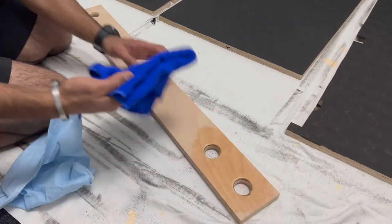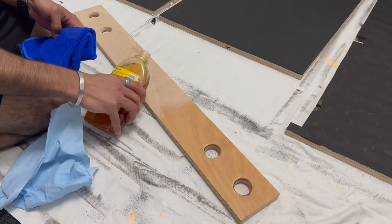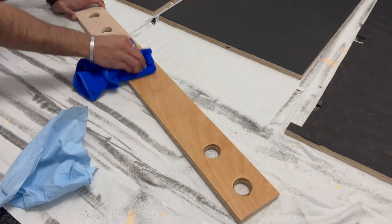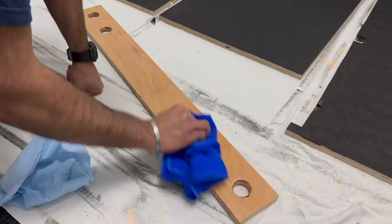I was actually quite impressed how well this finish came out, so I was lucky enough to get a nice piece of ply. You can't always choose what you get, but as you can see, the colour and the grain really pop.